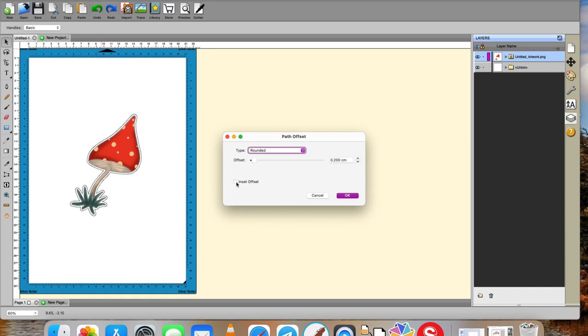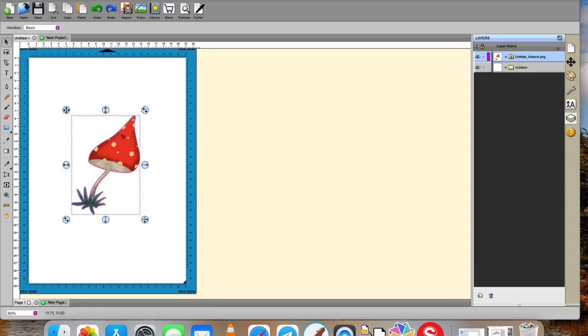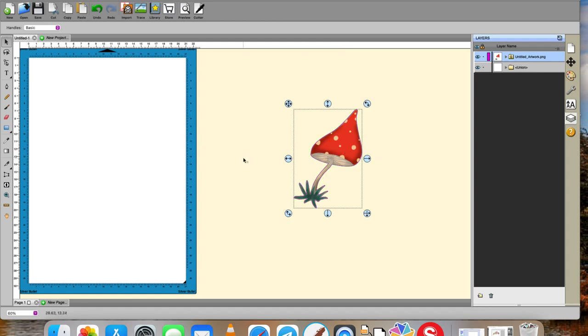I could, if I wanted to, go for an interior offset. You might want to do that if you want to use it as an alternative to a print bleed or something of that type. So you could do an inset offset, and you could really dial this down to make it a tiny one so that it definitely didn't have any white around it. Or, as I said, you can just do what is pretty standard for a lot of card makers and things. You want a little white offset around it, and so you do that, or you can cancel it, and it will just cut around exactly where it's supposed to cut. Up to you. So that's that way of doing it.